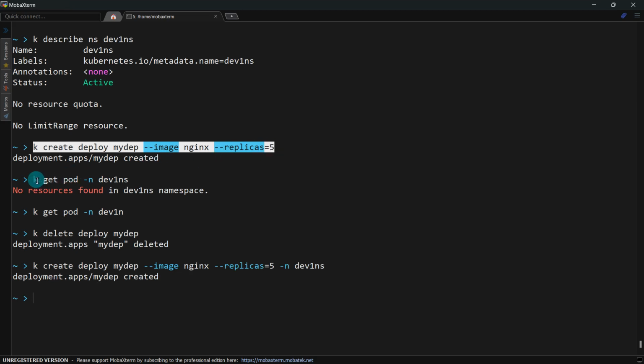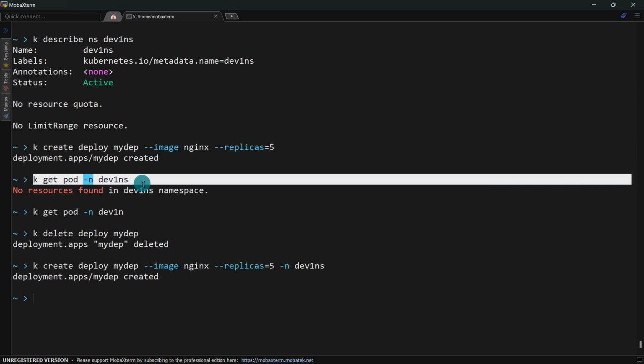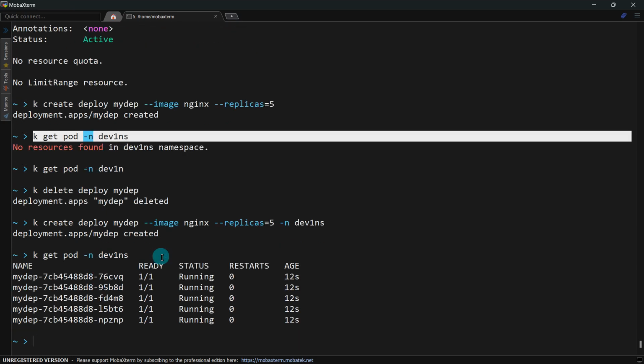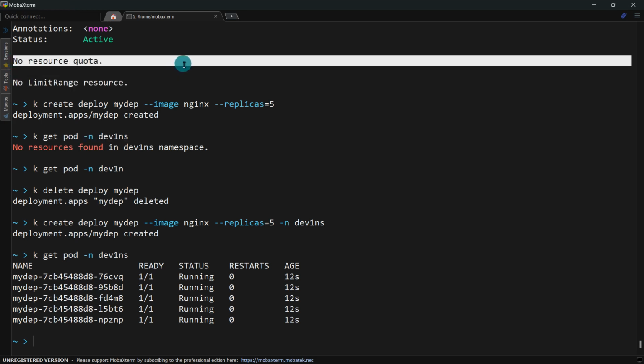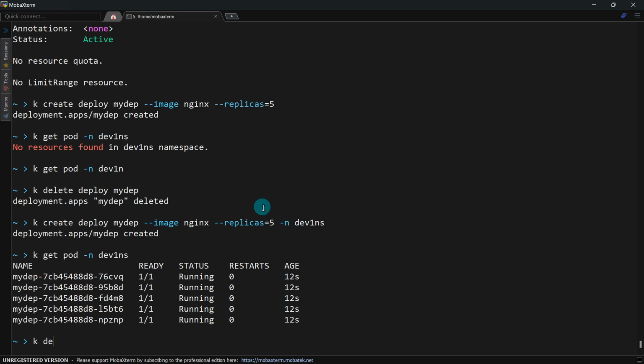So if I create a deployment in the dev1 namespace, pods will get created in the dev1 namespace, and it should be up and running by this time. So now I got 5 pods up and running over here. I can create as many pods as I want in this namespace, because there are no restrictions as of now, as no resource quota is assigned to this namespace.